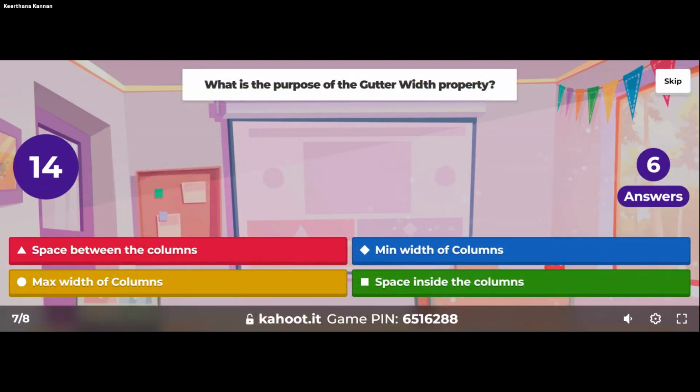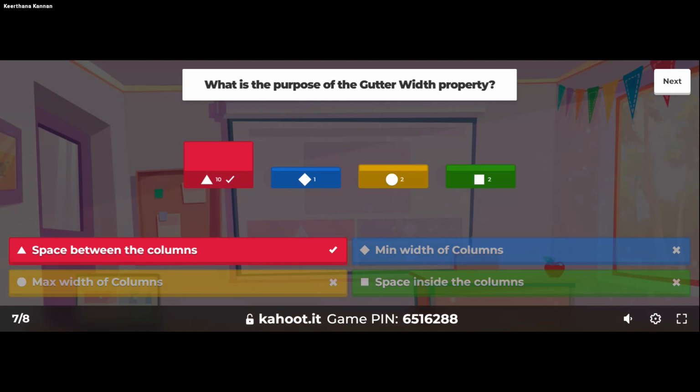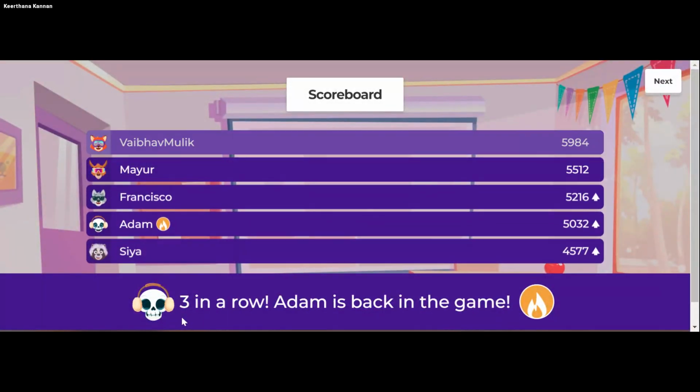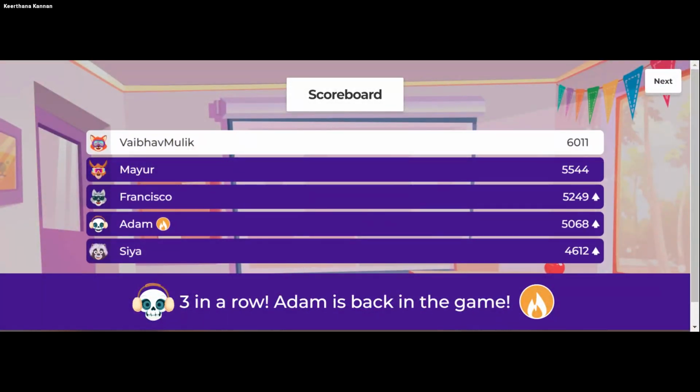What is the purpose of the gutter width property? And the answer is space between the columns. And in the scoreboard, Vibhava is in the top position. And we are moving to the last question.